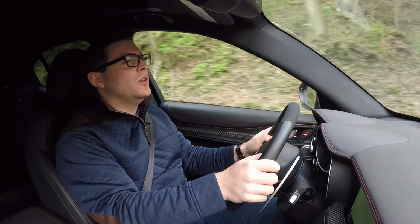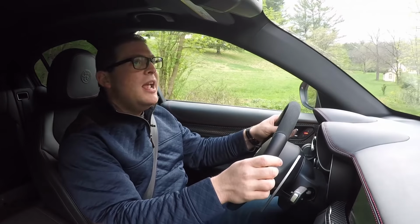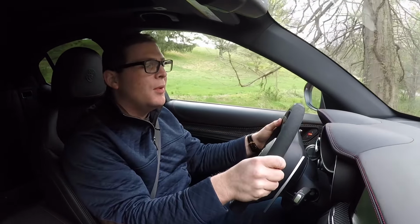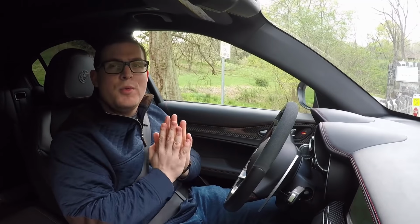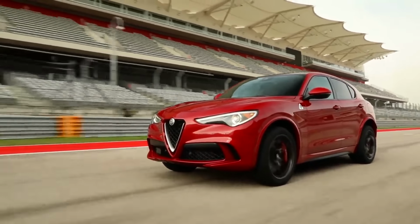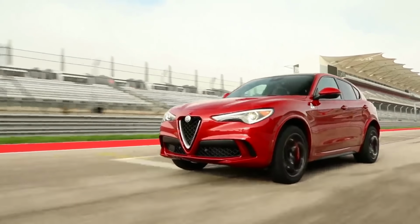And the other thing that's a little weird here is this is definitely not a soft, comfortable car. As we come to a stop here, I can take a moment to talk about this. This isn't like a luxury car. If you're somebody who's just shopping for a comfortable SUV to tote around the family, there are more comfortable options than this. This car is actually pretty darn stiff, although not as stiff as the Giulia sedan. I think the extra ride height is going to help make this a little more comfortable, and you don't have to go slow over bumps because you're in an SUV as well.